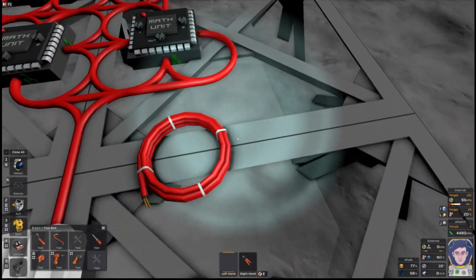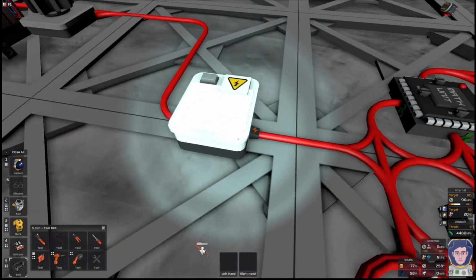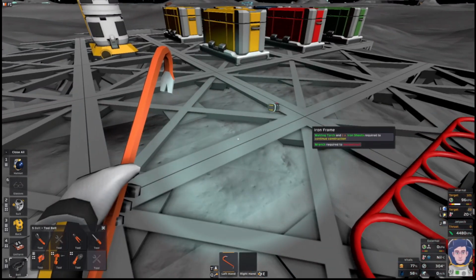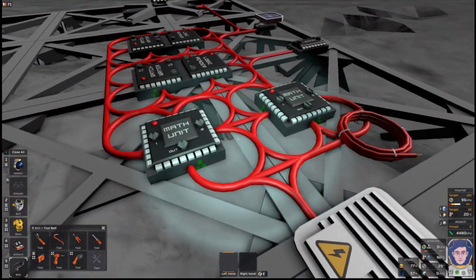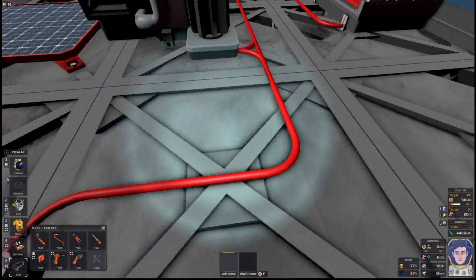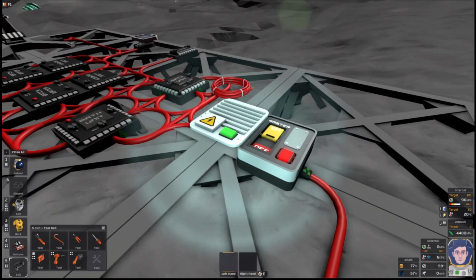So I haven't actually connected the power end yet. I'm going to need more cable clearly to do that. 9 is not going to be enough. And then we'll put a battery in there. Now, what that means is, once that's turned on, we've got power to these chips, but if the main power were to go out, that gives us a bit of time.